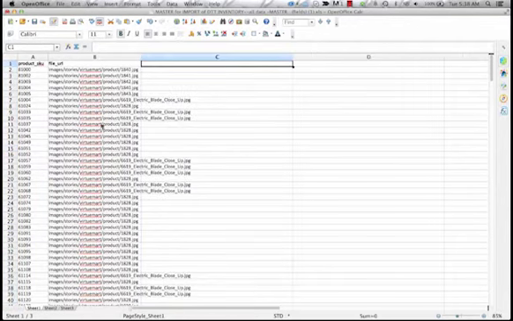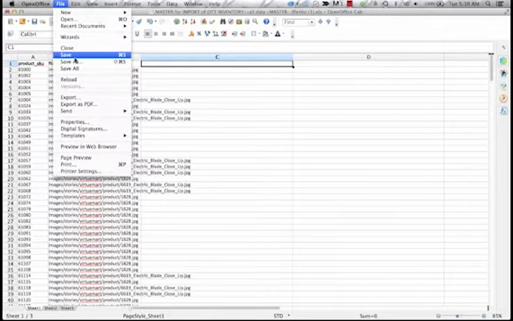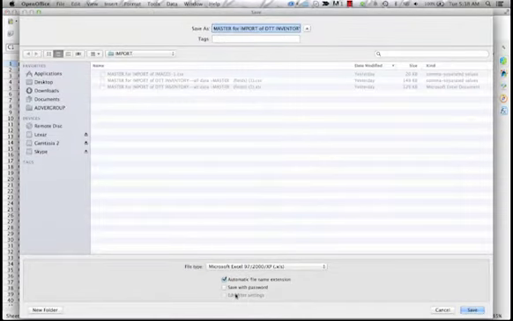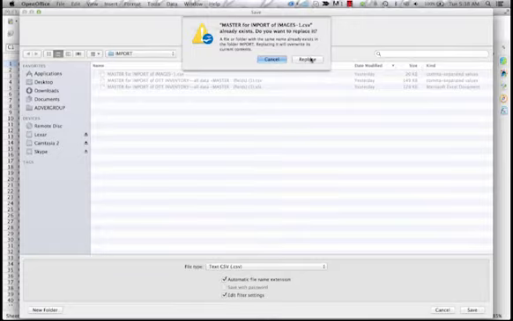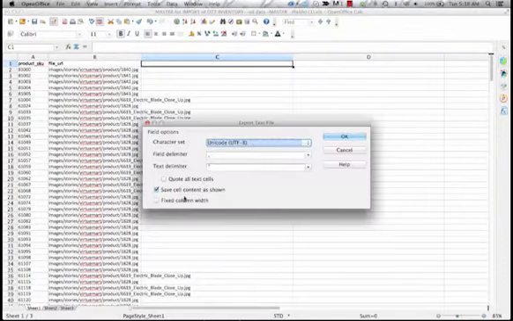So now that we have prepared our spreadsheet to reflect just the SKU and the file URL, we can prepare this as we did the other file as a CSV file, editing filter settings. We'll save it as image file. And here again, UTF-8 should be our character set. And then we will modify our delimiters as well.